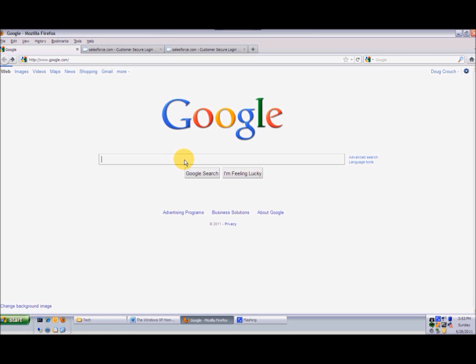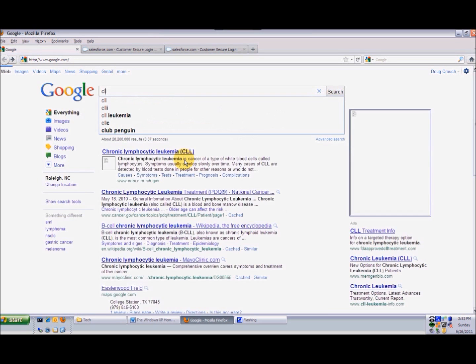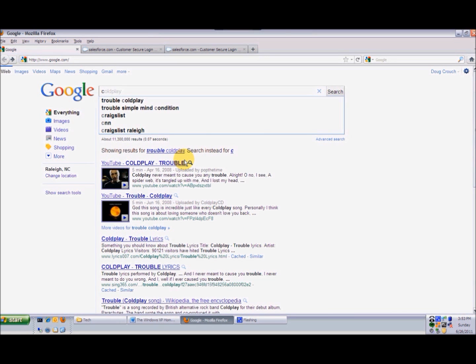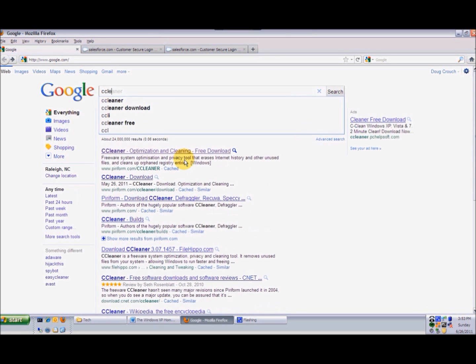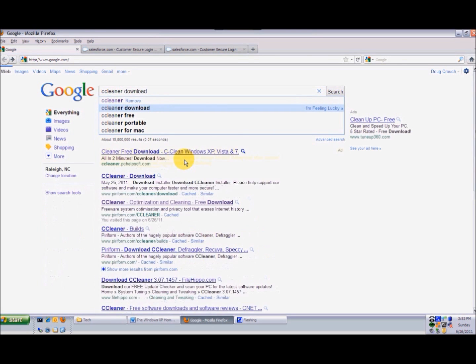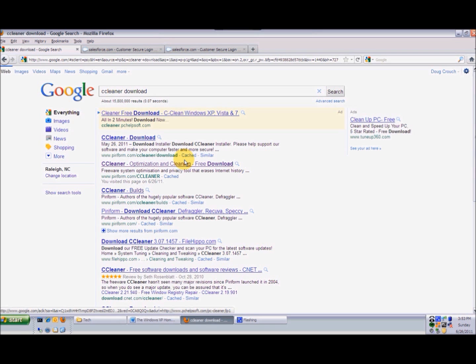So let's go out to, I'm going to use a product called CCleaner. That is C and then clean. And there is the website.